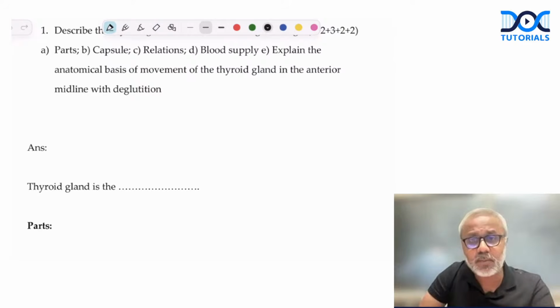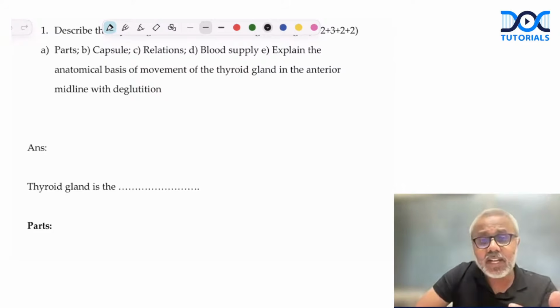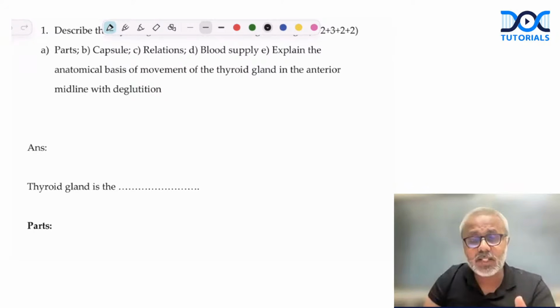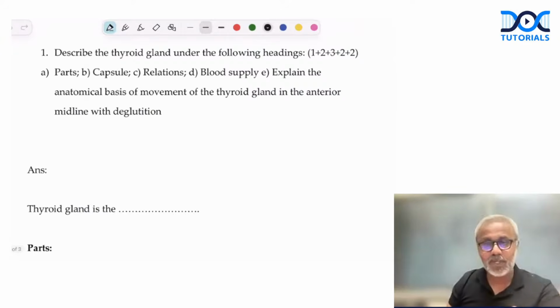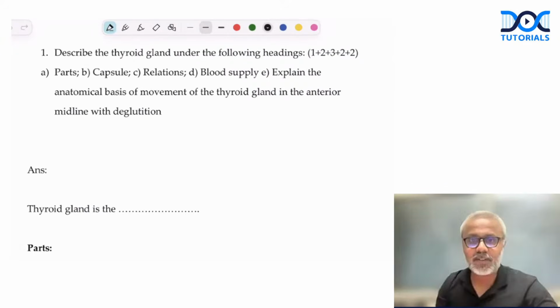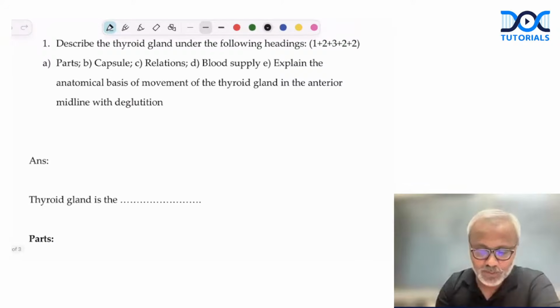Thyroid is not only important for your theory exam, it's also important for your practical exam, for a discussion topic or OSPE topic, right? So what we'll do today is solve how to go about it if thyroid is asked as a long essay. I have picked a question which was asked in a previous RGUHS exam as a 10 marker question or a long essay. I've given it with the marks division. The question was slightly different, that's why I've taken it. Let's read the question first.